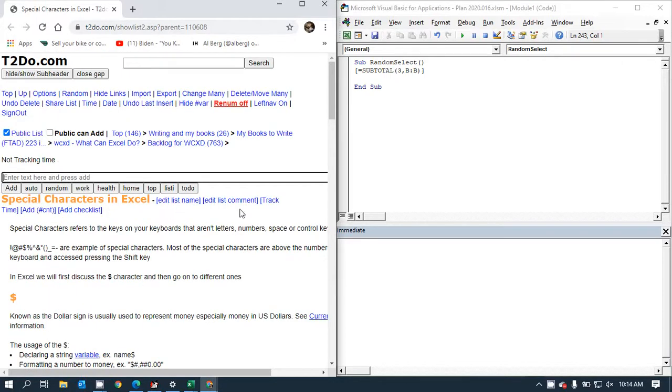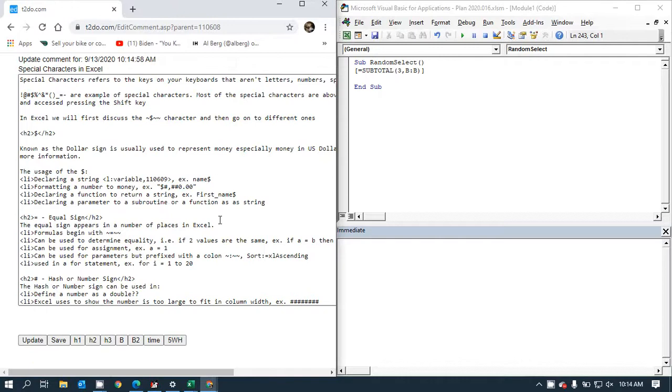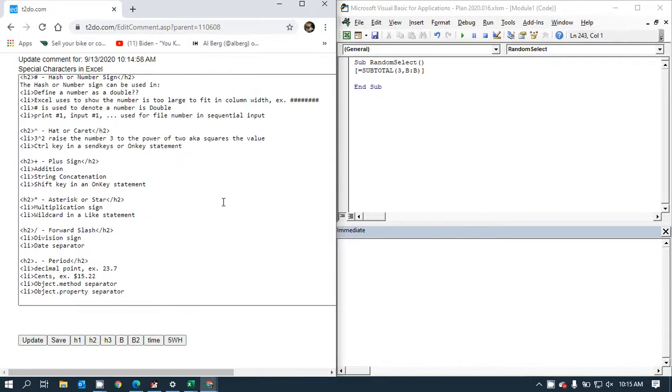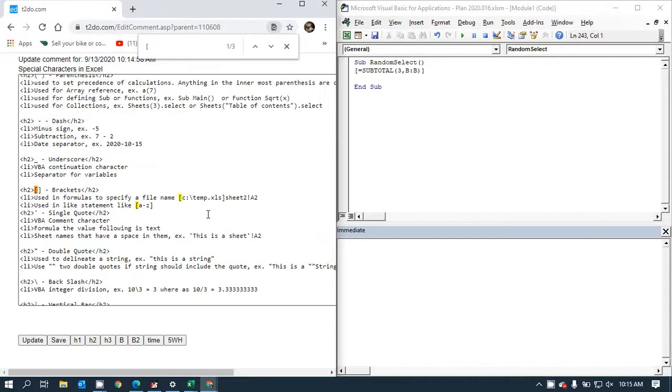And this is my listy software. We edit the comment and find the bracket, which is here. Need a space right there.